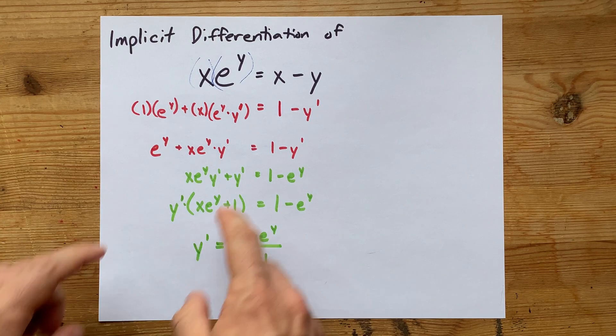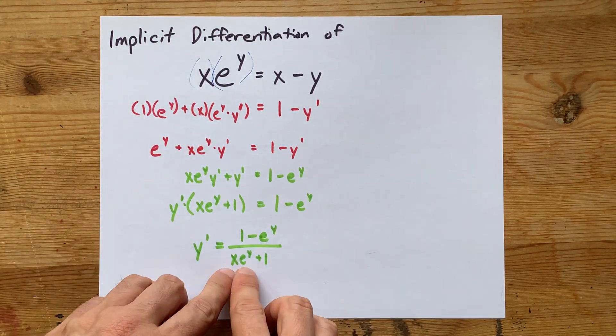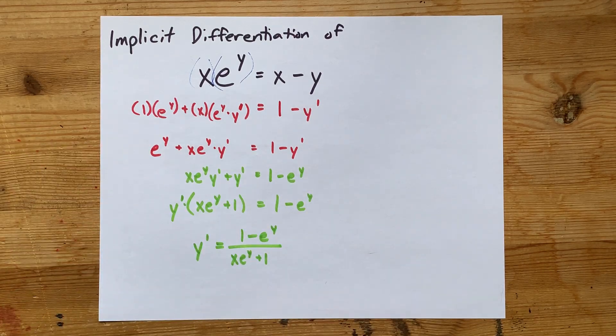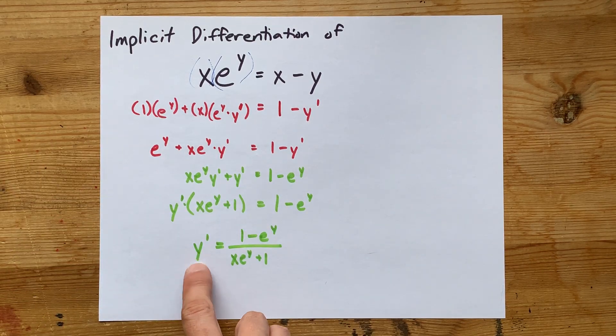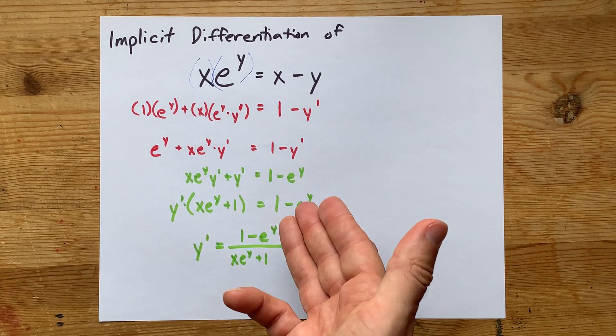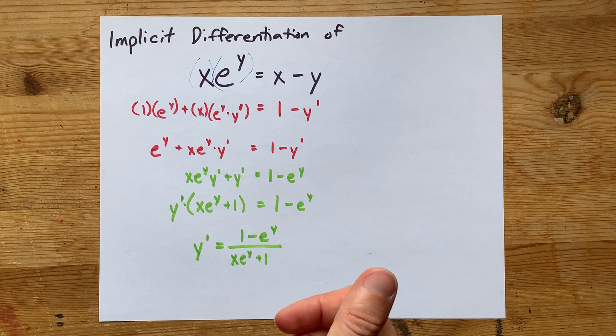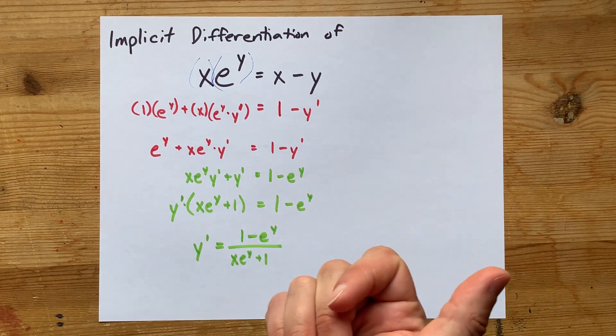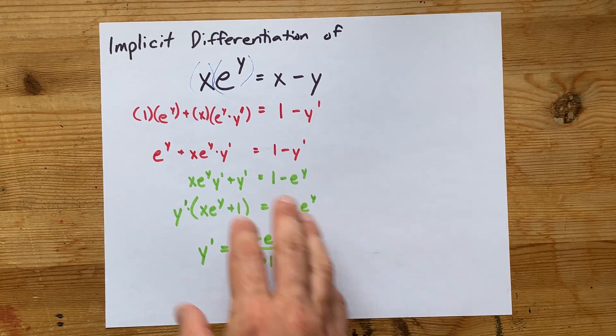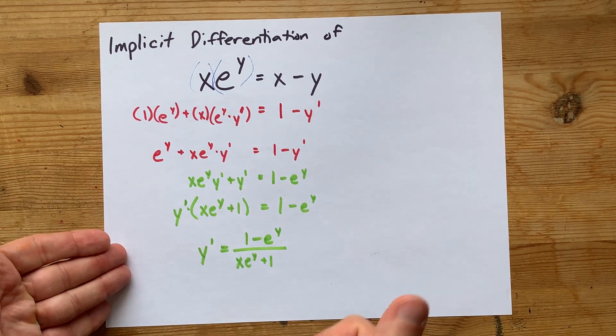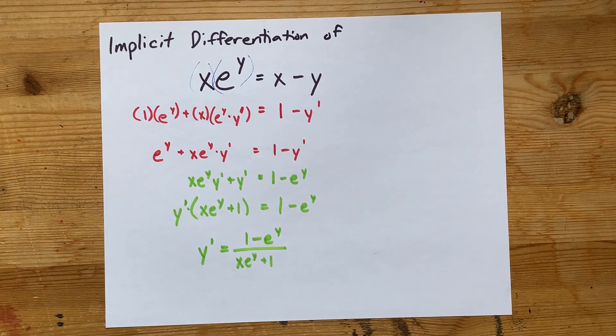The derivative of this curve happens to be this. Now, there are still y's in it, so it's still some kind of wild-looking curve, but the point is you were able to isolate for the derivative, and maybe you can solve for where that ends up being 0. Ah, spoiler alert, you can't. But whatever. That's not what you're here for. You came for the implicit differentiation. I gave it to you. You love it. Best of luck.